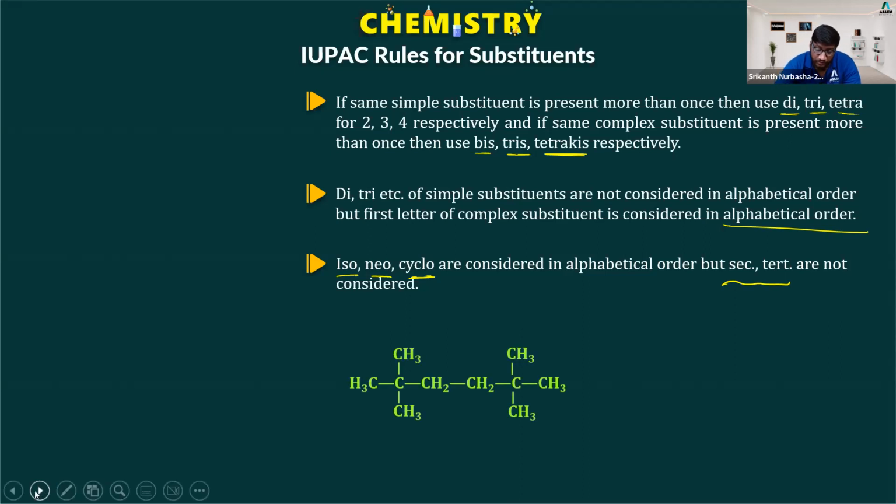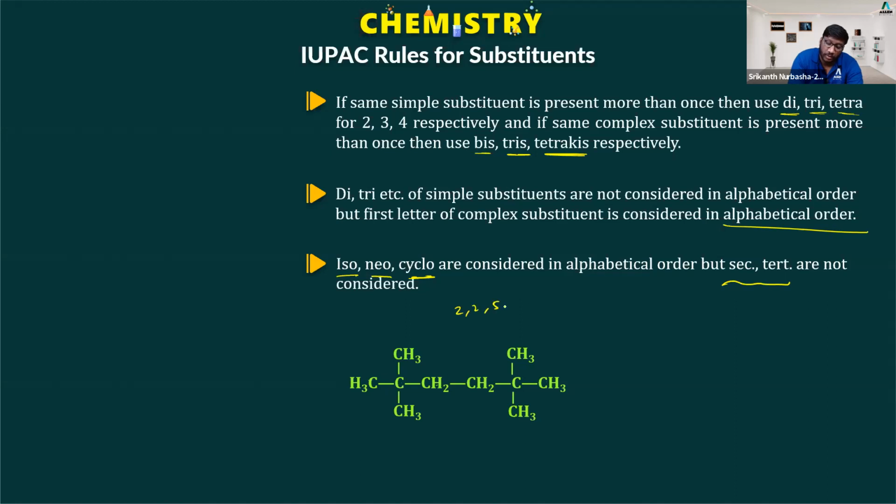Try to solve this example. What is the name of this particular compound? It is the simplest compound. I can give numbering from this side 1, 2, 3, 4, 5, 6. Other side also I can give numbering 1, 2, 3, 4, 5, 6. Anywhere I'm getting 6 carbons, so it is going to be hexane because there is no other functional group and no double bonding. If you try to give numbering also 1, 2, 3, 4, 5. So 2 and 5 positions are substituted. In the other way also 2 and 5. So 2 comma 2 comma 5 comma 5 tetramethyl hexane. Yes or no?